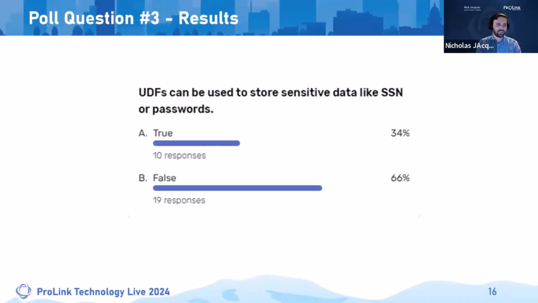Sensitive data has certain requirements about how that data is stored in a database and how that data is accessed. It has to be encrypted. There has to be certain access controls for those particular columns. And so we don't have that set up for UDFs this time, so I would not recommend adding sensitive data to those fields.